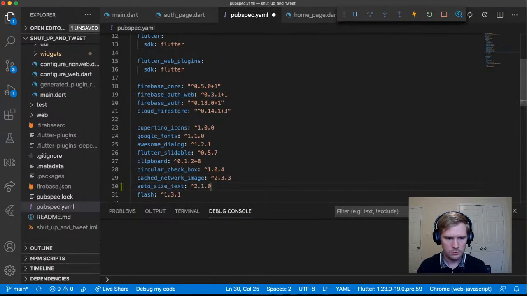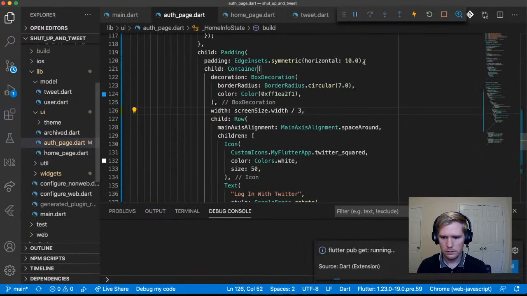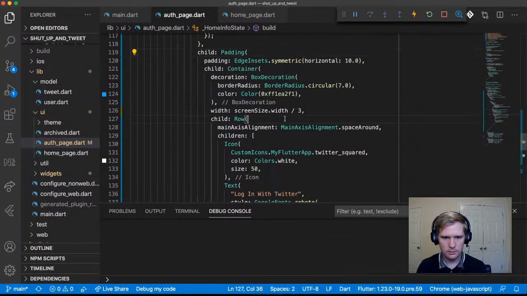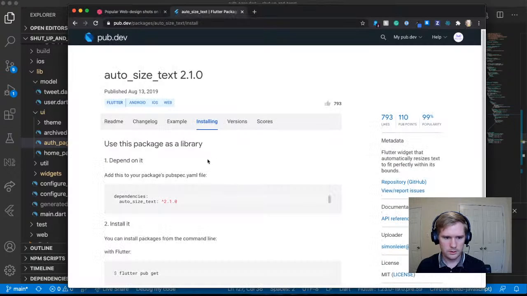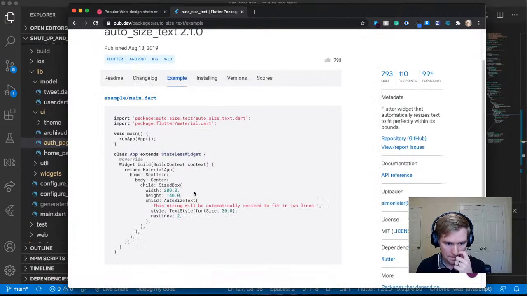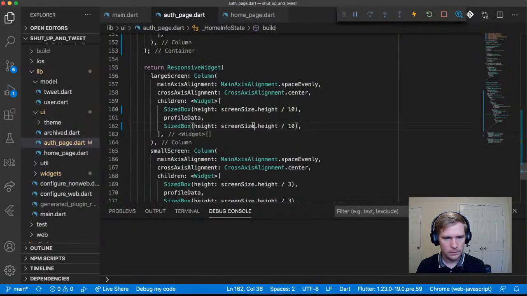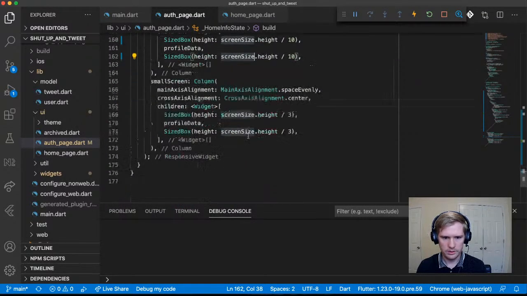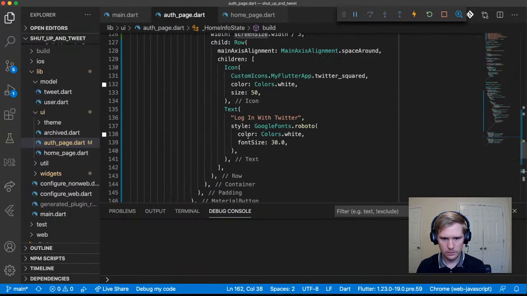Okay, let's see how to utilize it. Auto size text, you give it the max lines, and then it should auto format. Okay. So where was I? Right here.